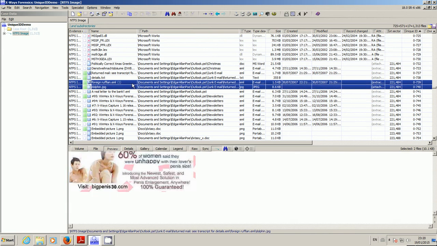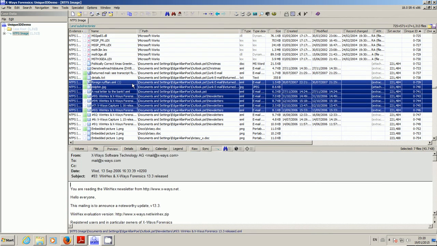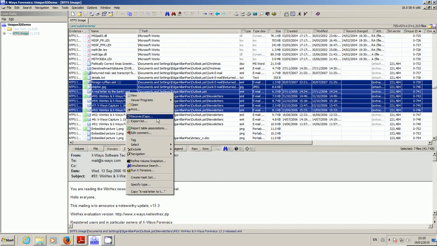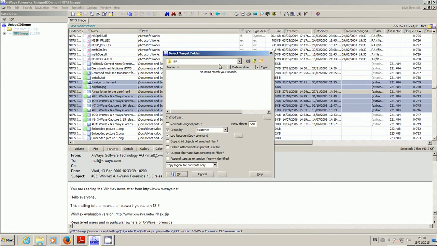So let's say I want to export all of these. We right click as usual, choose recover copy, and choose where you want to send your output to. Now, you'll notice in here that there's nothing obvious that suggests anything about the unique ID. And what's additionally important is, like with a lot of things in XWays, one option will affect the other. And it does say that in the help, in fairness. The unique ID option is with this ellipsis here.